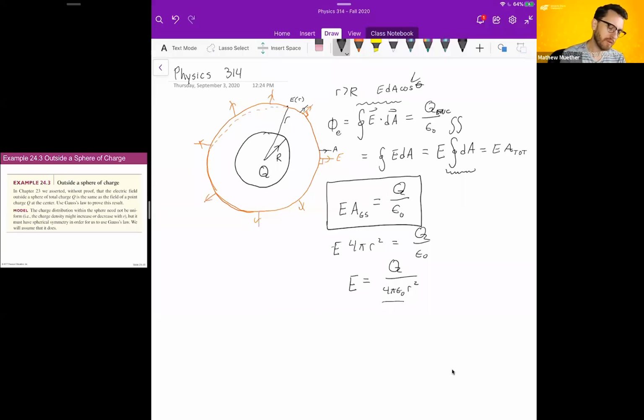And look, I want to point out a few things. Using that symmetry, we basically had this really simple form for Gauss's law. And in one line, we got back this Coulomb electric field, this 1 over r squared behavior that we asserted in the previous chapter. And now we can prove that even as the charge gets extended, as long as it's radially symmetric, if I'm outside of that charge distribution, the electric field just looks like what I would get from a point charge, having all that charge concentrated at a single point. Okay. Make some sense?